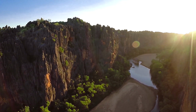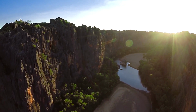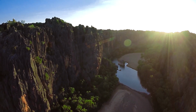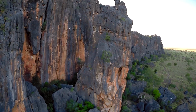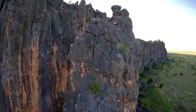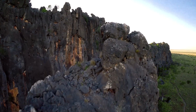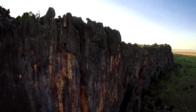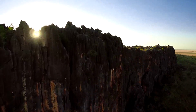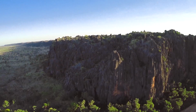We started off on the coast, beautiful white sand beaches, palm trees, come through a few hundred k's of driving in some open grassy plains. Now here we are in this amazing oasis that really just jumps out of the plains, and these vertical columns of sandstone that, as you look at them, just seem to change colour and change form. Really majestic place. You can see why the Aboriginals brought this into their culture and made it their own. It really is a remarkable thing to see with your own eyes.